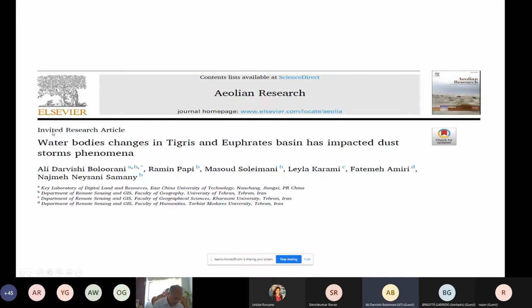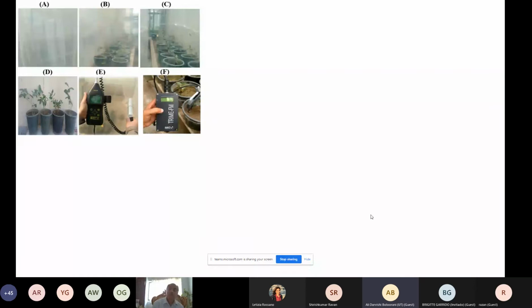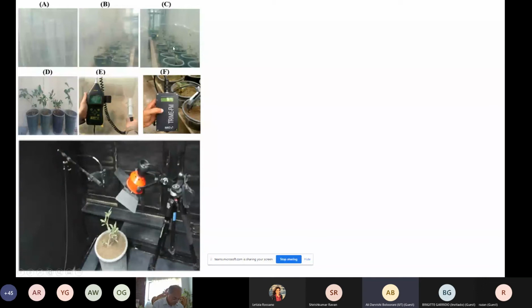The second thing is about the impacts, how we can use geoinformatics to know the impacts of sand and dust. In our experiments in Ahwaz and other parts of southwest Iran, we created different concentrations of dust in a greenhouse, put the leaves under the tensions of different concentrations of dust, measured them, and finally put them under spectroscopy to measure the leaf characteristics of these stressed plants regarding different concentrations of dust.